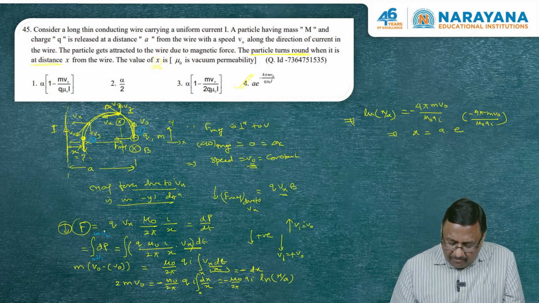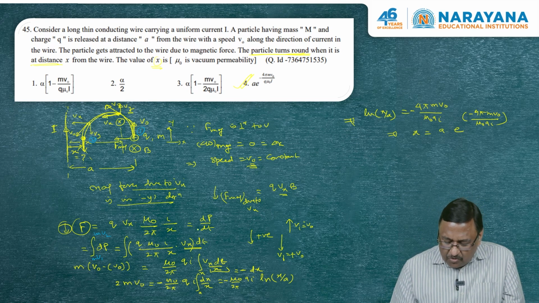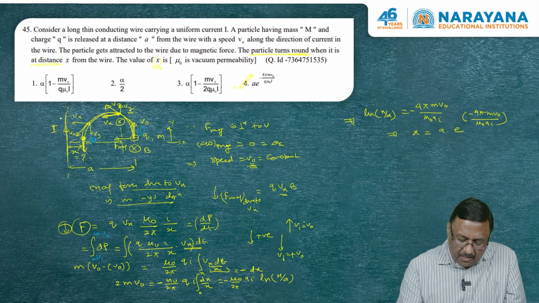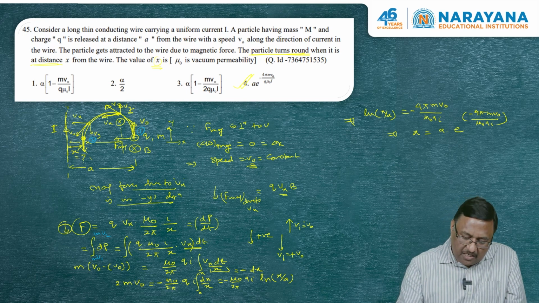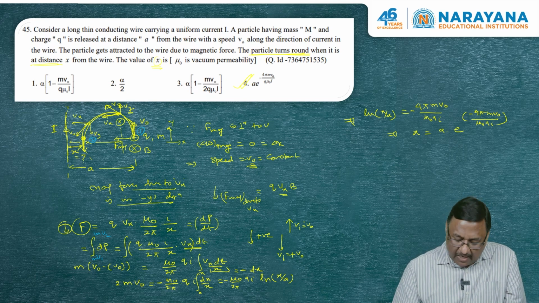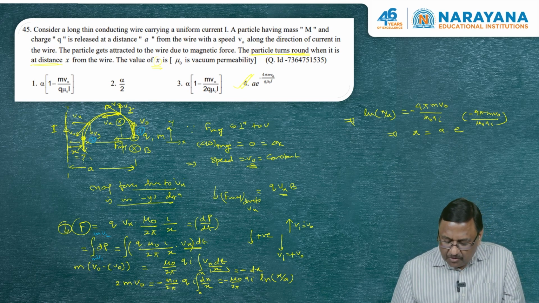So I'm writing now F is dp upon dt. Using this dp upon dt, be careful about the directions, how I'm writing my direction relations. Momentum is written in this way, Vx, Vx, Vx. The Vx is always like this. The component of force that is changing its direction in the y direction is the force because of Vx. So I'm writing the force because of Vx in the downward direction. Take this F, use dp upon dt.